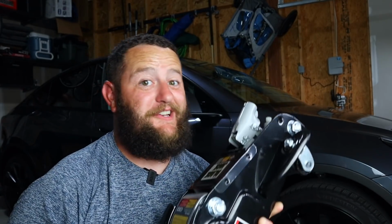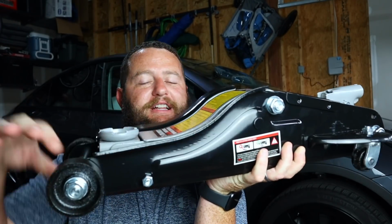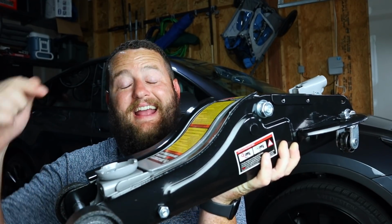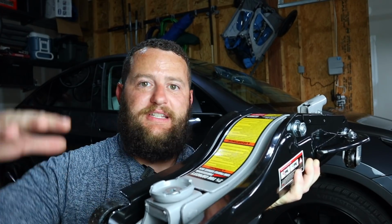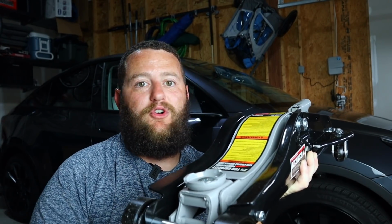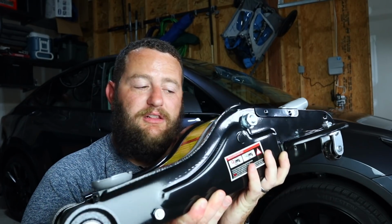All right, so this is a little ridiculous that I'm carrying this up here, but I want to show you something. If you look at the shape of this particular jack, this is a low profile jack, and you do need a low profile jack for a Tesla. The reason is because once you put those pucks on, you don't have a lot of ground clearance in order to get this underneath that puck and then lift the car. So you need a low clearance one.